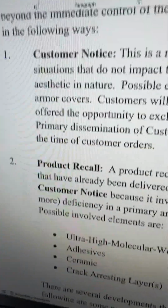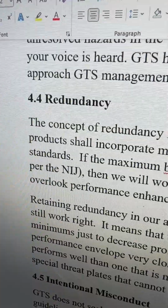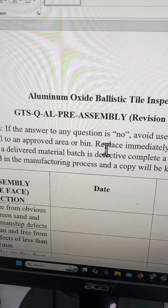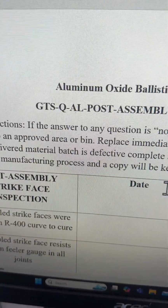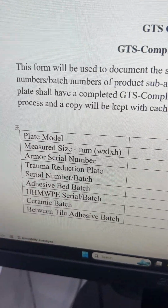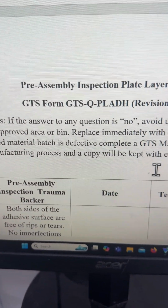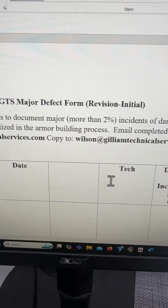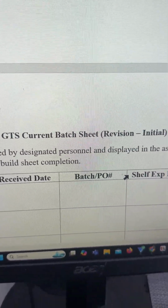We have customer notice and product recall procedures, safety procedures, section 4. Hey, that's an important section of the SOP: armor redundancy. So we have a pre-assembly tile inspection. And you probably guessed it, we have a post-assembly inspection. Company change requests. And we have completed inspection forms after everything is put together and the covers are on. Adhesive and UHMWPE inspections. We even have ways to report major defects found during the inspection process. And we have current batch sheets where we compare our materials to their expiration date if they have shelf lives.